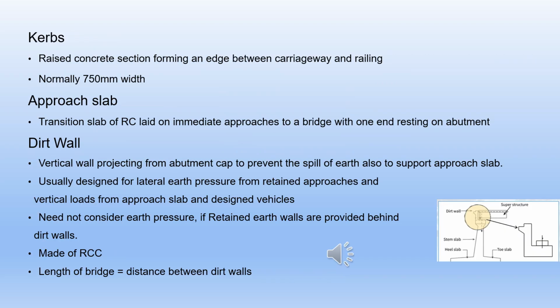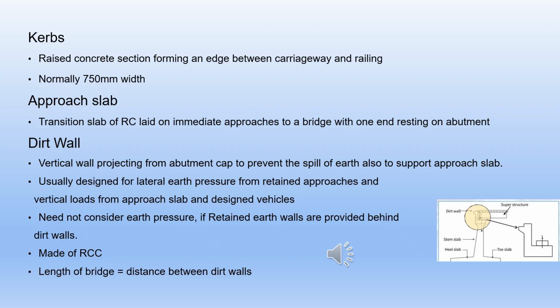Curbs are a line of raised concrete section forming an edge between carriageway and railing or footpath or median. Curb shyness is the imaginary distance by which the driver would generally keep his vehicle away from the curb in order to avoid brushing with the curb. Shyness is usually 500 mm. A safety curb is a curb having a width of at least 750 mm for occasional use by pedestrians in lieu of a footpath. Curbs could be surmountable or unsurmountable for vehicles and should be designed accordingly.